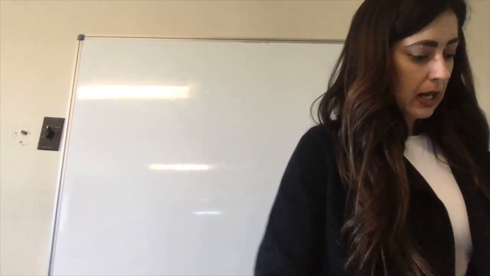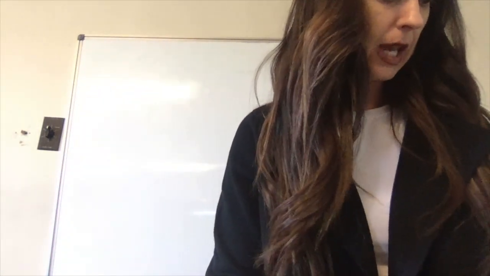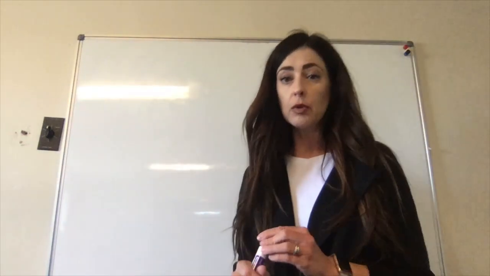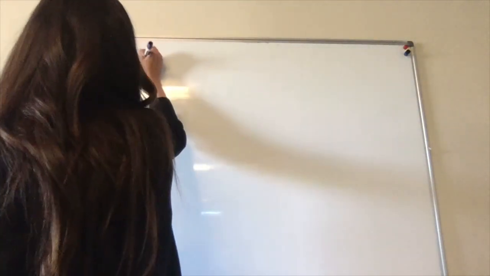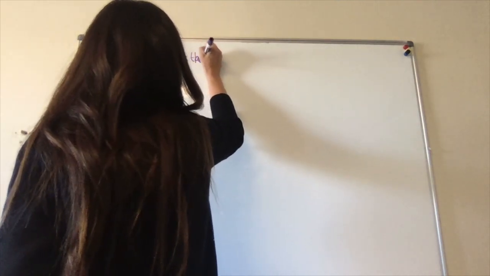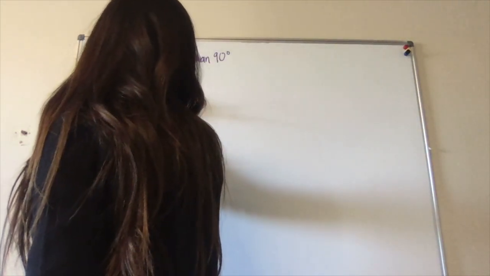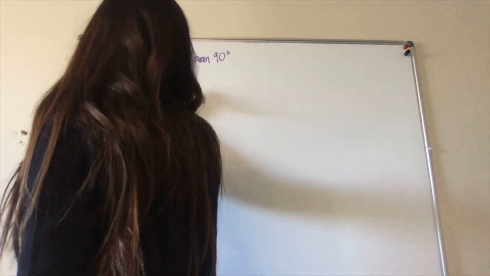All right, so next we're going to be talking about triangles. There are 3 types of triangles, and we define when we talk about angles and triangles, okay? There are 3 types of triangles. We have an acute triangle. So now remember, acute means what? Less than, oopsie, 90 degrees, okay? So that means if you have an acute triangle, it means you have a triangle that all the sides are less than 90 degrees.